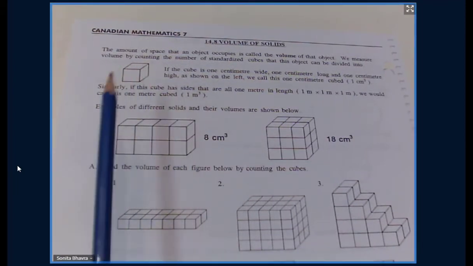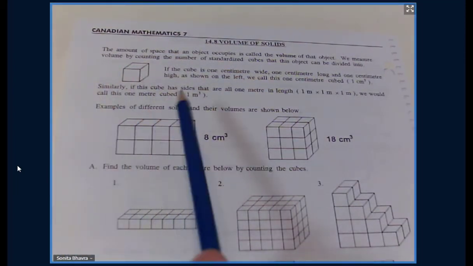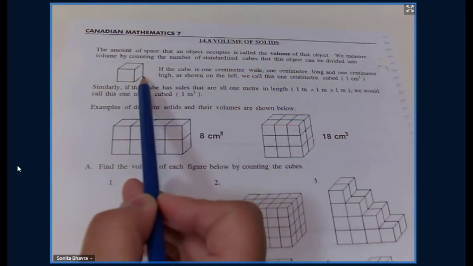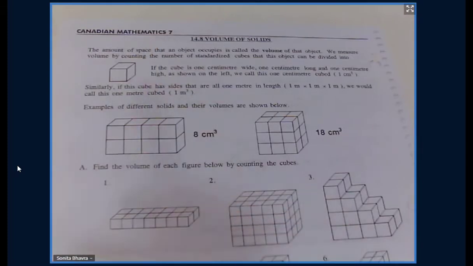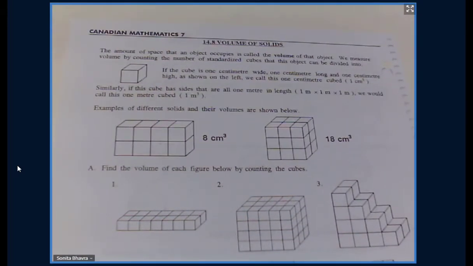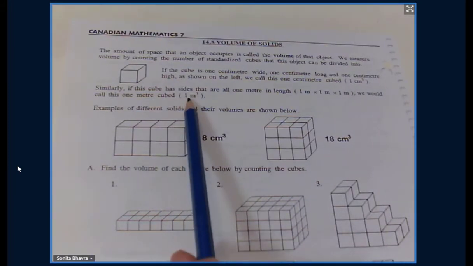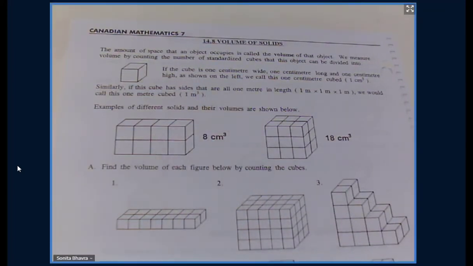All right, if this cube had sides that were 1 meter in length, so 1 meter by 1 meter in width, and 1 meter in height, then again, you're multiplying meter times meter times meter, then the measurement of that would be 1 meter cubed. All right, so note again that perimeter was linear. The measurement was linear, so it would just be in centimeters or meters. Area was measured in meters squared, and now volume will be measured in meters cubed, right? Because it's a three-dimensional object.